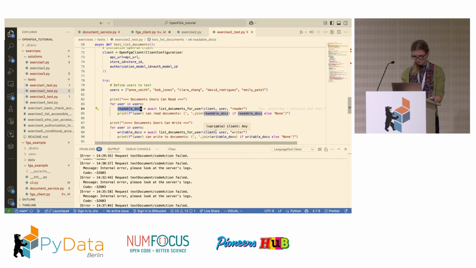We have list documents for user, client, user, reader. Client can read documents.